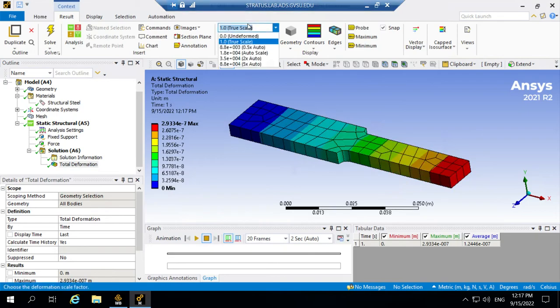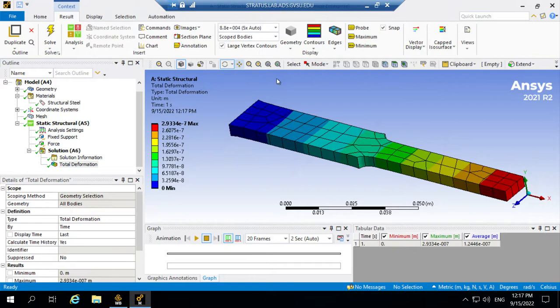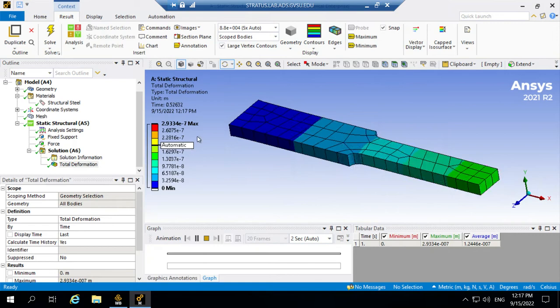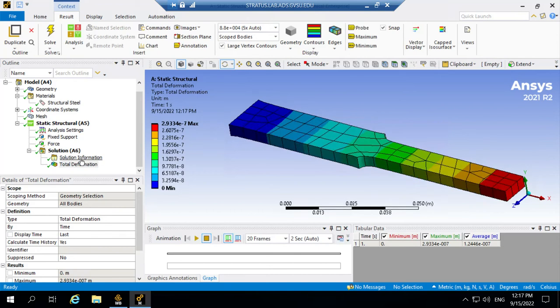But auto scale was like, as I said, 18 times. You can make it even more. This is like 5 times of auto scale. So now let's look at deformation. This is not realistic, but it gives us an idea how this works. Alright. Okay.